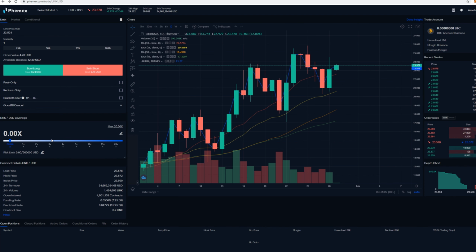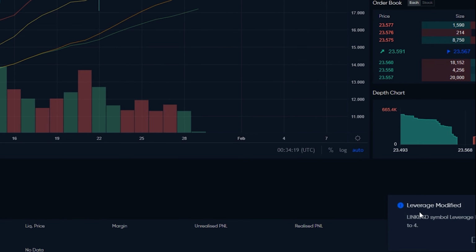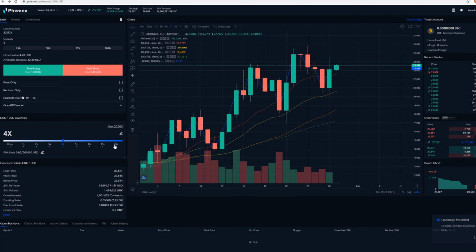So when you're ready to put in your first position, you can simply choose one of these isolated margins that you'd like to use. If you'd like to trade on Forex, you just simply click that. And you're going to get a little prompt down here that lets you know that the margin's been adjusted to 4x. If you want to use 20x, you just simply click on this. And again, this prompt pops up letting you know that it's been adjusted.